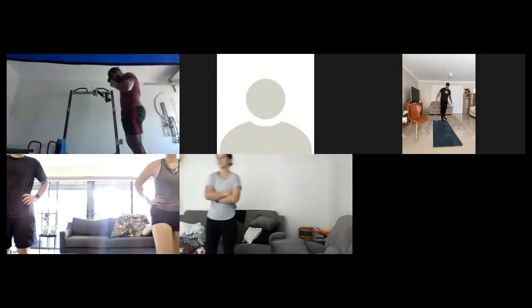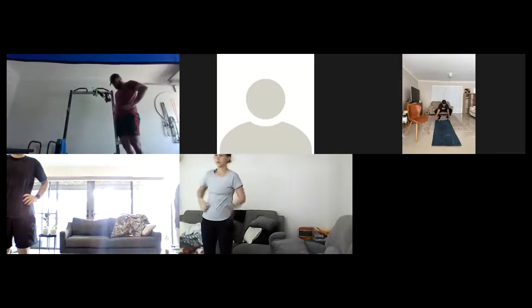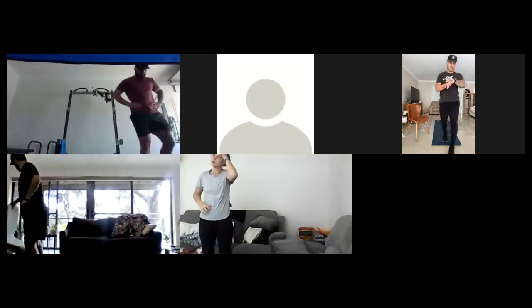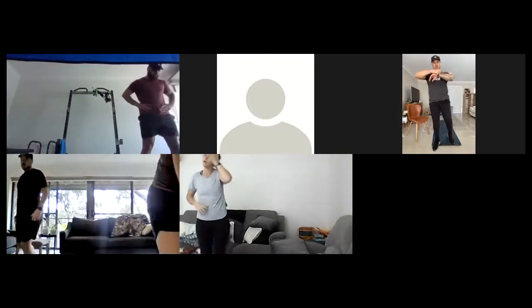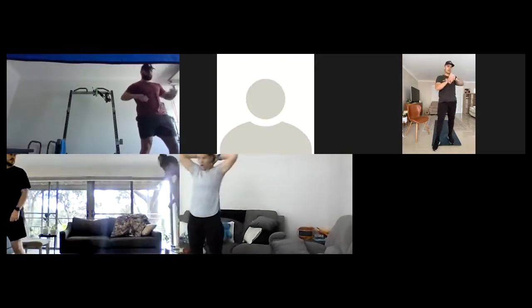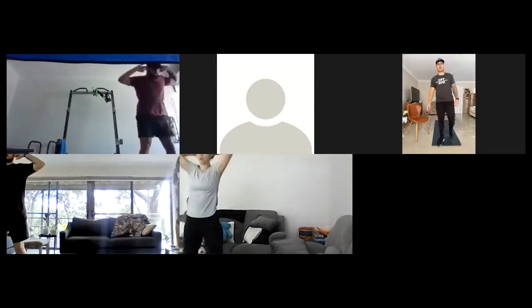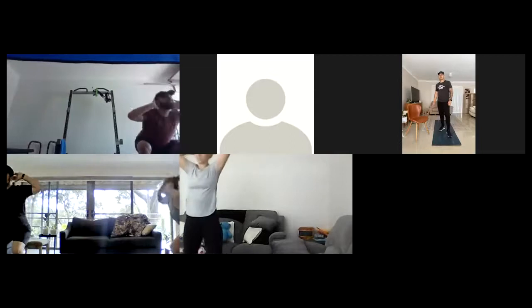And how many reps you get out within the minute. So if everybody's ready, we'll go in 5, 4, 3, 2, 1. Let's go. 1 minute of squats. Get as many as you can get out. Keep your hands on your head the whole time. Get as low as you can.